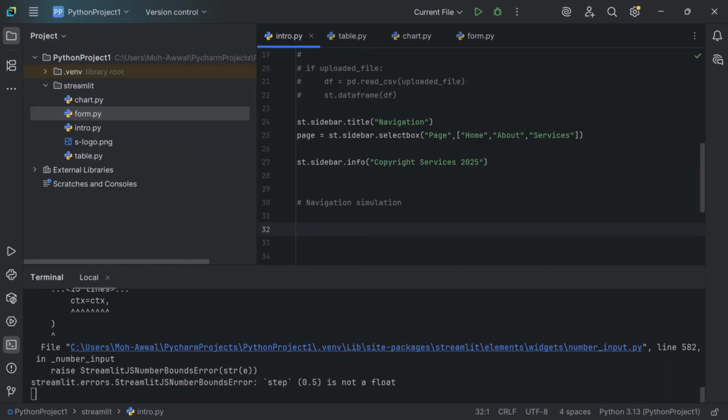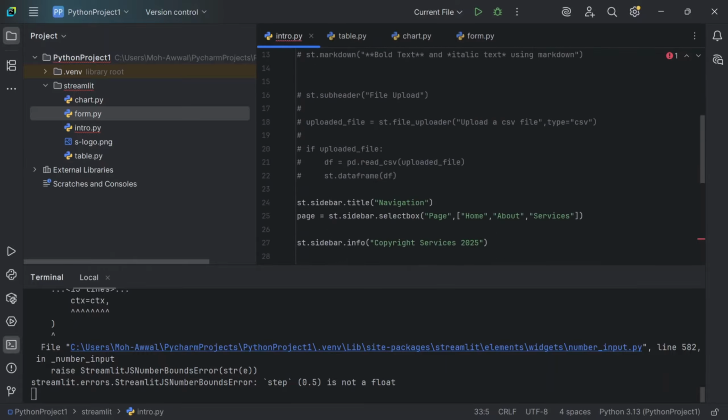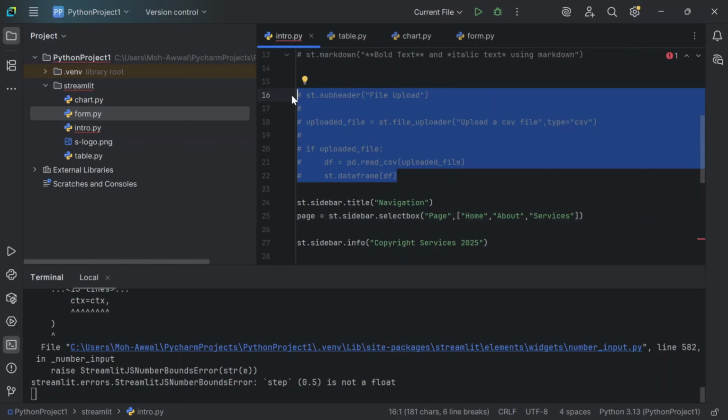So now basically saying if page equals Home. If page is home, by default this is home already, so I basically don't need home since home is going to show by default. But still, I want to show home. So home should show file upload, I guess.